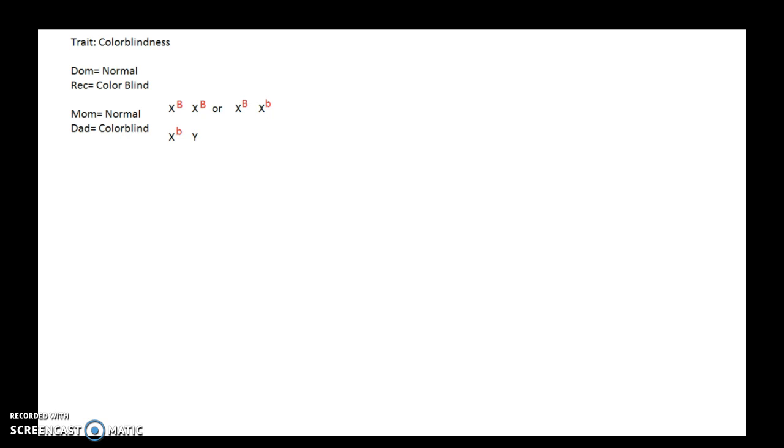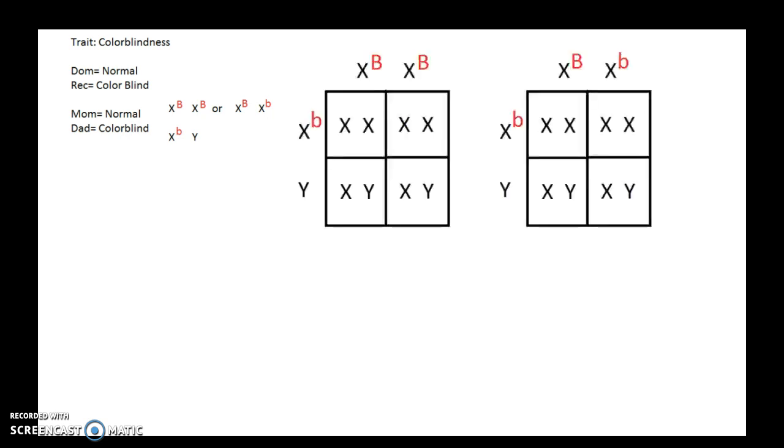So how many squares would we need to do? 2. Here are our squares. So immediately the first thing you do after writing mom and dad's genotypes on the tops and sides of your squares is you should be filling in every box with XX or XY. All right, so you should have 2 with XX and 2 with XY. Bring down the X, bring over the X, down, over, down, over, down, over.